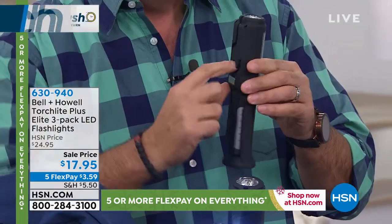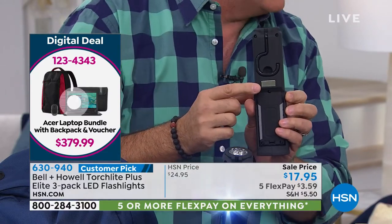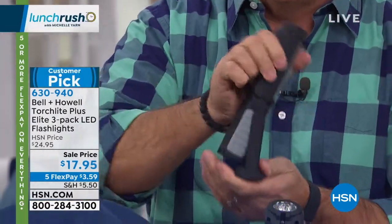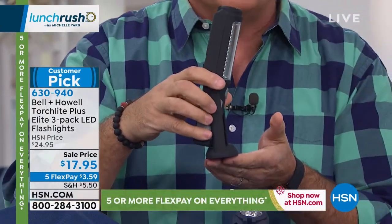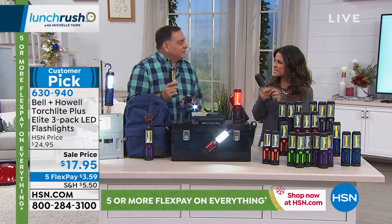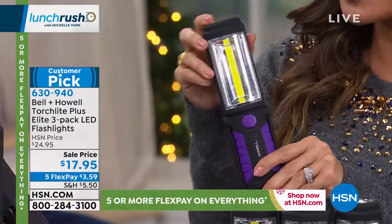In the back there's a hook that folds down flat. Pull it out and now it goes around 360 degrees, so you can hang it and aim the light wherever you want. There's a magnet on the back to stick this to any metal object for storage or aiming. On the bottom you've got two more magnets. The base is articulated — seven different positions to aim that light, and it will also balance on that base. If you're a crafter or you sew and need a little extra light, you can balance it right on the table. The rubberized finish feels sturdy — built to stand up to the elements. Great for the toolkit, in the car. Anybody who camps or fishes would enjoy this.